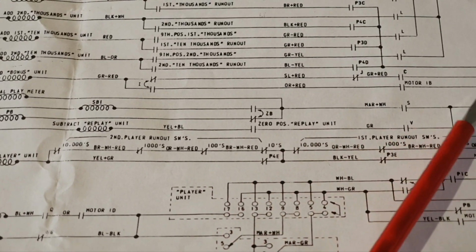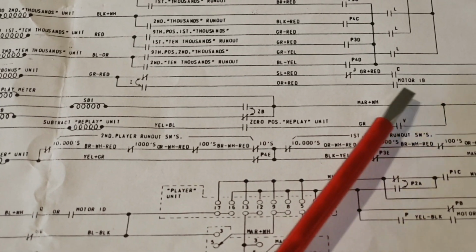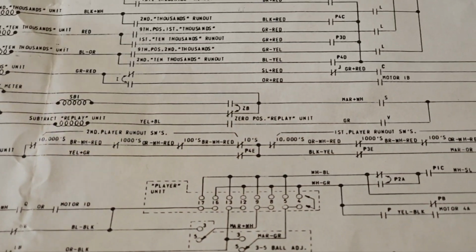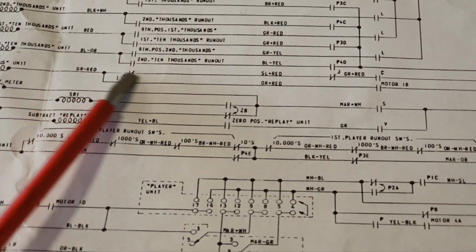Add bonus unit. Whoops, I'm lost. Where are we? Goodness me. You're trying to make a video and there it is.